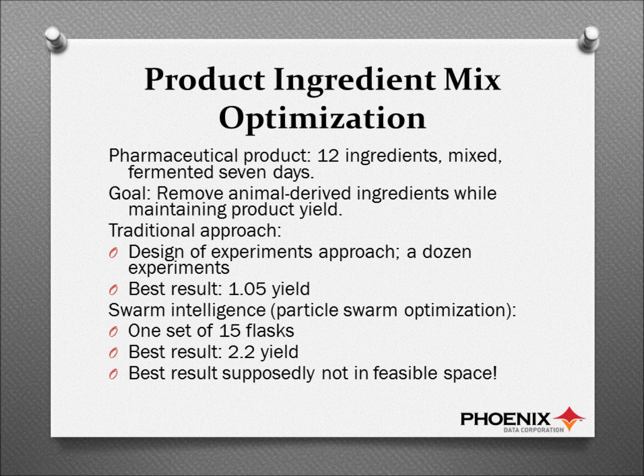This was amazing. We were getting 220% of the amount of yield they were getting before — more than doubling it. It didn't seem feasible to the people at Lilly; our solution looked like it was not in what they defined as feasible space. There was nothing infeasible about it because we were simply mixing ingredients they told us were available, but this particular combination, according to their scientists, wouldn't work. Well, it did work, and after people at Eli Lilly replicated it a couple of times to make sure it was indeed a solution that would increase the yield, particle swarm became much more accepted at Lilly than it had been beforehand.